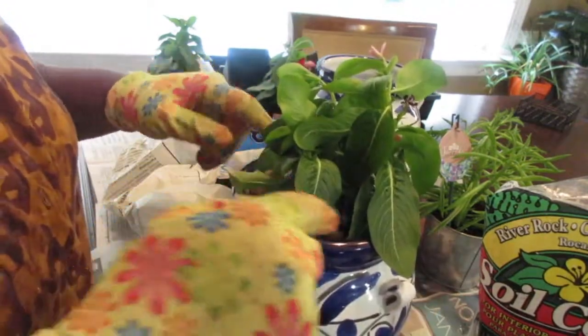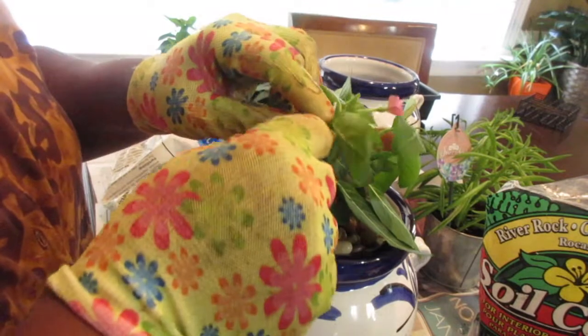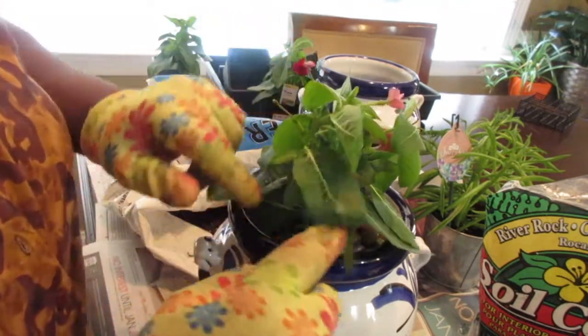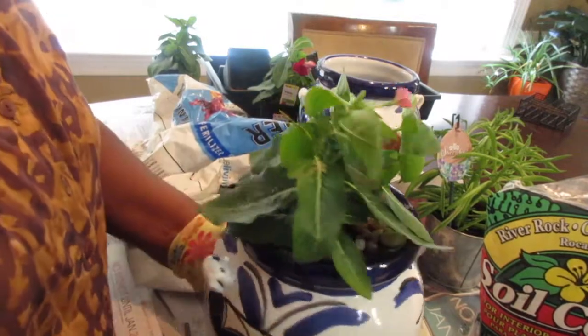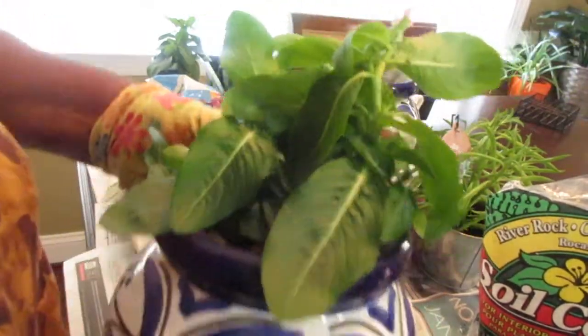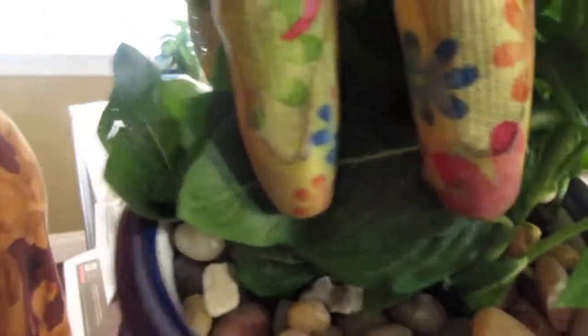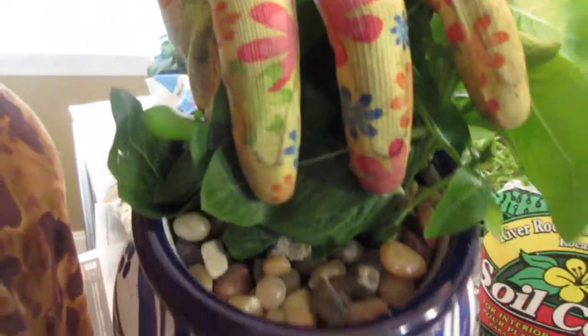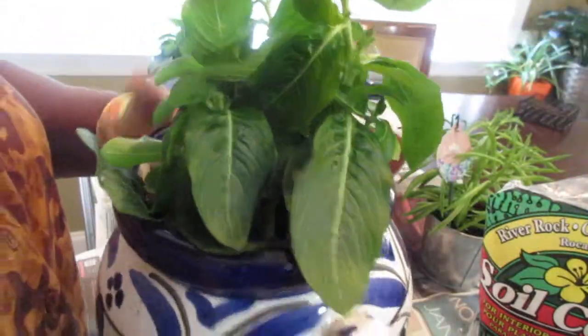So this is how I pinched this off. This one of the blooms. But this is how it looks. And if I can actually let you see how nice the River Rocks look. See how nice that looks? Makes it look so pretty. I thought it was really nice.